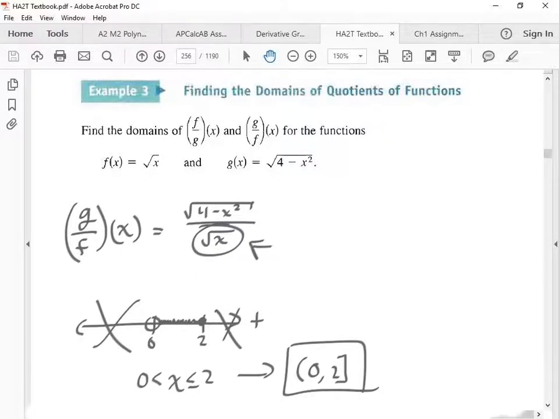If I'm thinking about the denominator, I know it can't equal 0. So that one's kind of simple. It can't equal 0, so if I plug in 0, that's why I know there's an open dot. And I know all my negative numbers are out, because you can't have a negative number inside the square root. But what about the top? Is that what you're talking about? Like, how do I get 2?